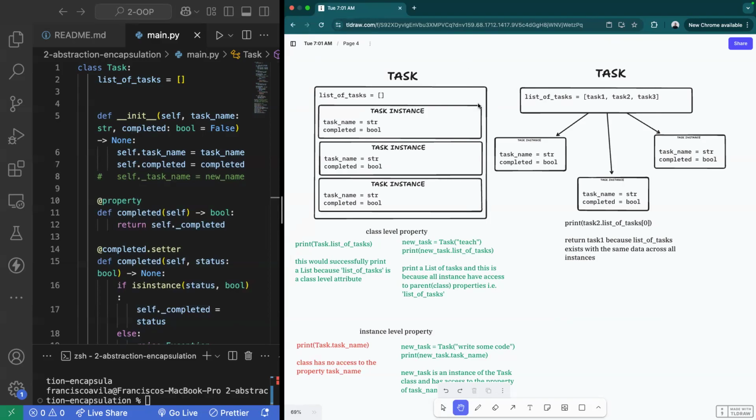Now, for the second portion of your question, which was, are they usually read only? They are read only in the sense that the way they are accessed should only be to grab information. But in order to change their values, that's what we have class level methods for. So we'll create methods that live at the class level that will interact with these properties that live at the class level as well. Does that answer your question, Kevin?